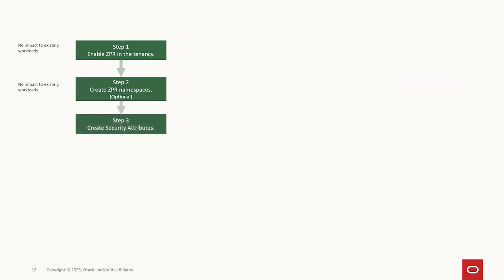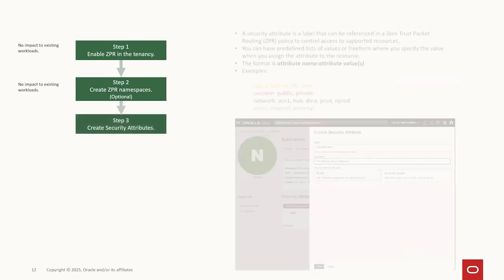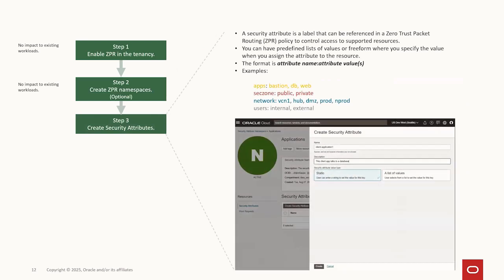The next step is actually creating those security attributes, and that's a very, very important step, because you have to be very judicious. You're actually building the security model now. So you can see here those colored tags. I have a tag called apps, I have a tag called security zone, and a tag called network. This apps tag, I'm going to be using to label all my application resources, and it has those 3 values.